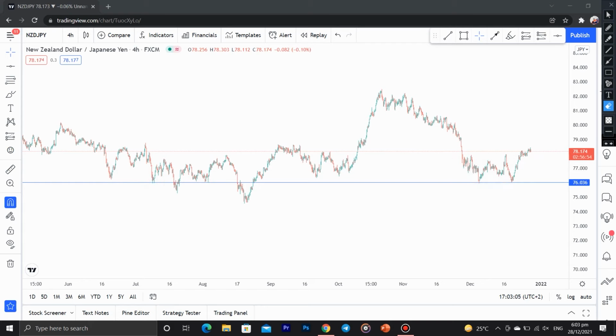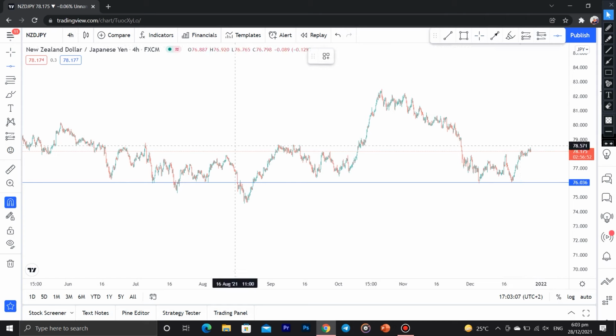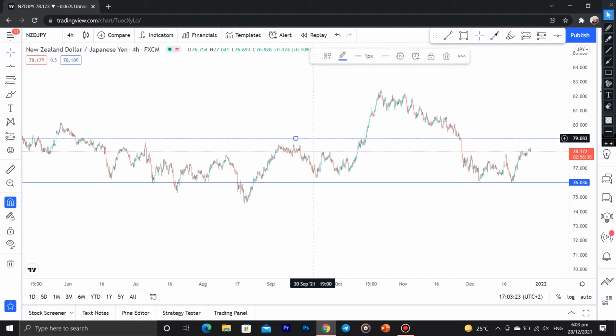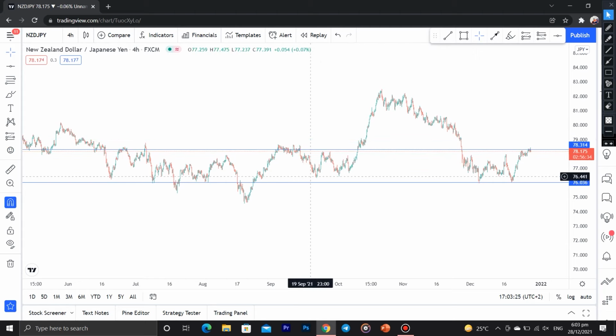Again, I'm going to try to draw another line. By using my eyes, I'm going to trace a point where the market was pushing up, or bouncing off, getting resisted. I'm just going to draw this random line, as you can see. I'm going to adjust it again to have a number of touches. Good. So I have this touch, this touch, this touch, and this touch. Wow, these are so many. So that's also a valid line.